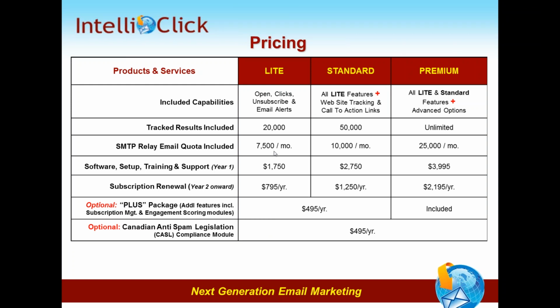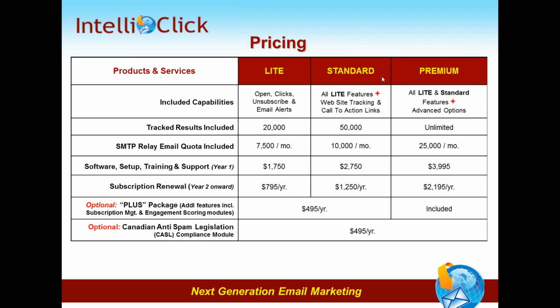The cost for that is $17.50. You get 7,500 emails a month. And in year 2, it's $7.95. I just want to point out that in year 1, there's a lot of upfront work that goes into installing the software, setting it up, training, and supporting you. So that's why it's more expensive in year 1. And then year 2, it goes down substantially. And that includes all of your accounts, your SMTP Relay account through smtp.com, your template editor account, that type of thing. So everything is sort of all bundled in.